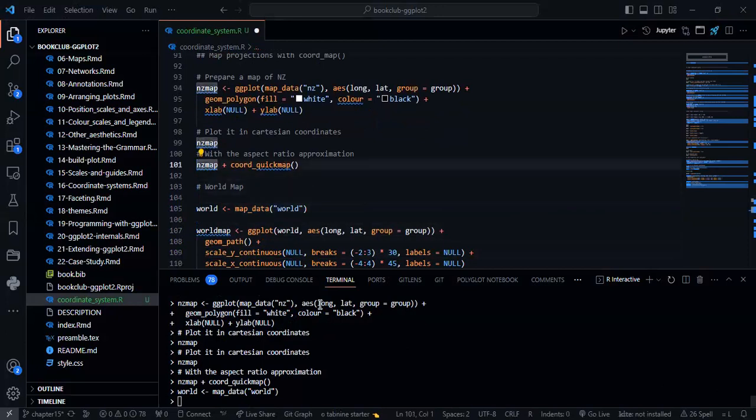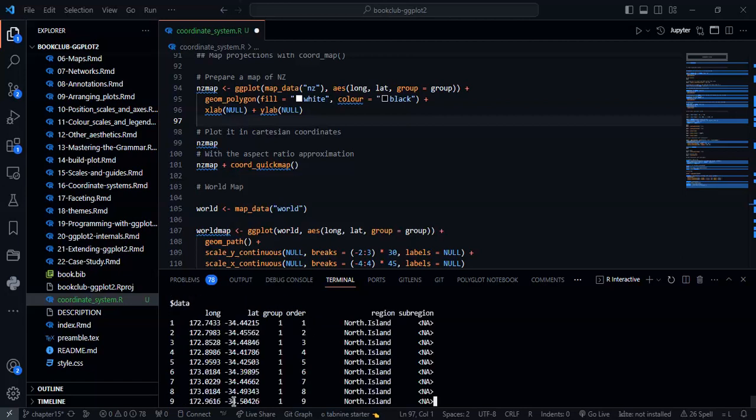When you pass the aesthetics, the longitude and latitude, there is no value attached to it. So how come you are able to come up with that map? You don't pass any value to the longitude and latitude for the aesthetics. Line 94. Okay, I know. That is why I want to view this so that you see. Have you seen the objects?